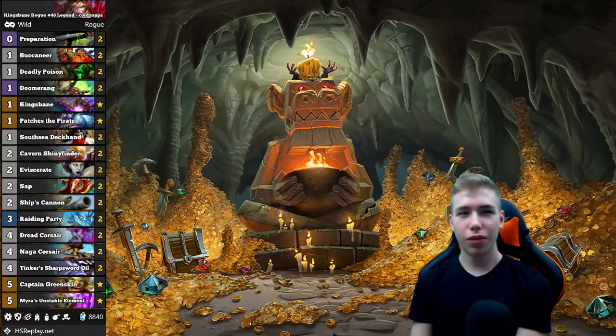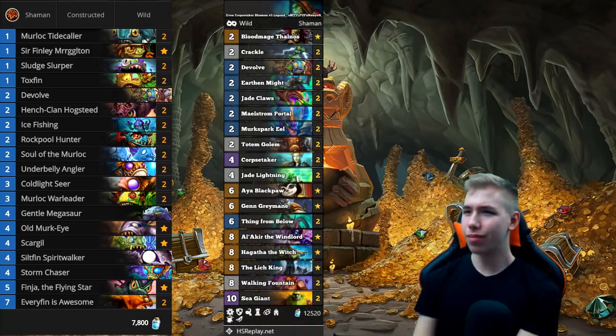Yay, a new deck for Rogue. Well, no, it's Kingspan. Like, you go face, right? You draw you up and go face, like. Nothing changed. But it's Kingspan. Yay. Damn, look at that. I even encountered that at rank 15 Legend.